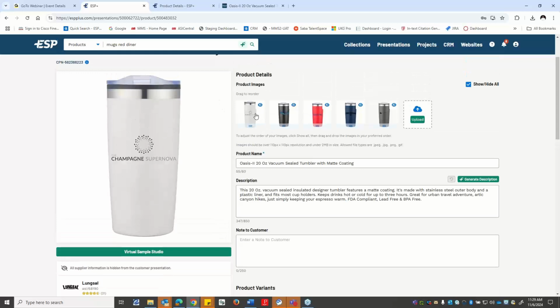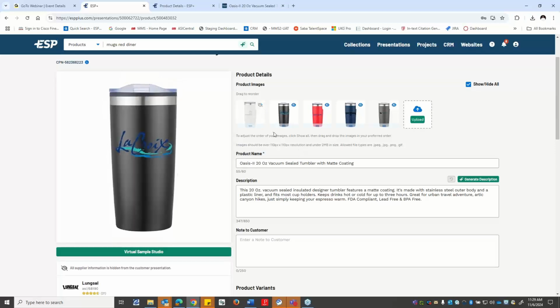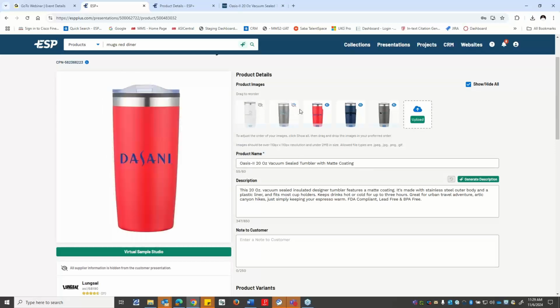Over to the right-hand side, we have all the colors that are available. They're all open for your MR to see, as we saw in the previous presentation. But what if we don't want the white one? We don't want the black one. We can close it. We only want the red because it's called the red hat colors. All their products are in red.